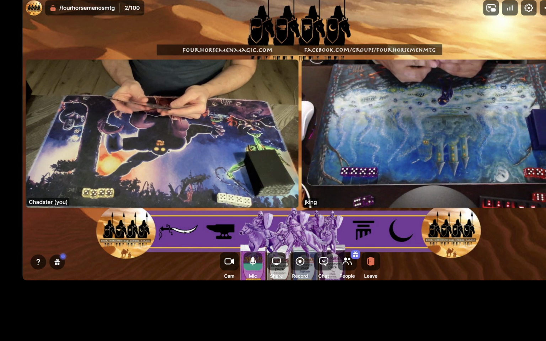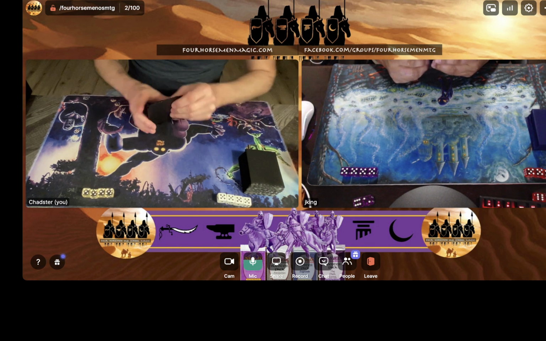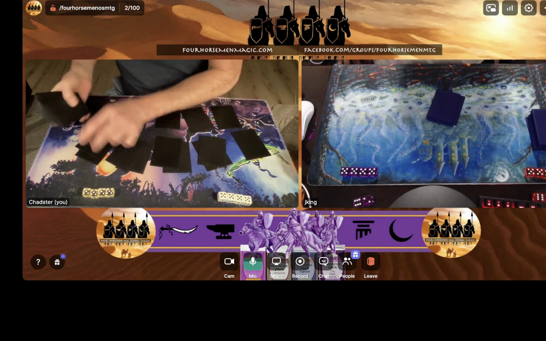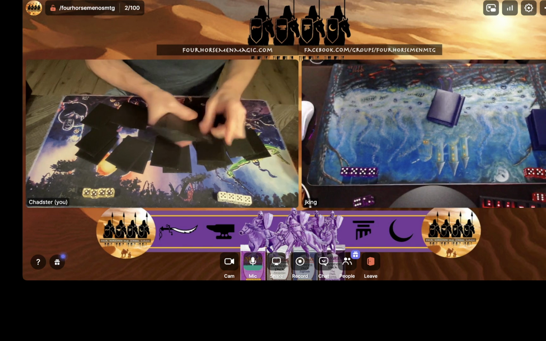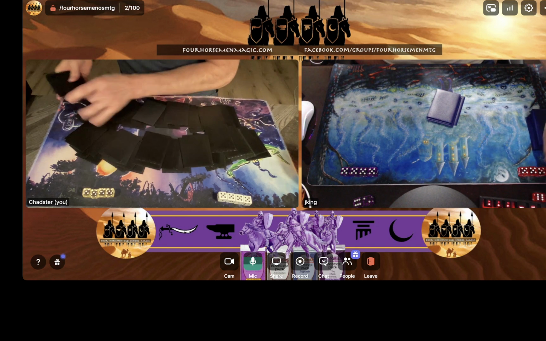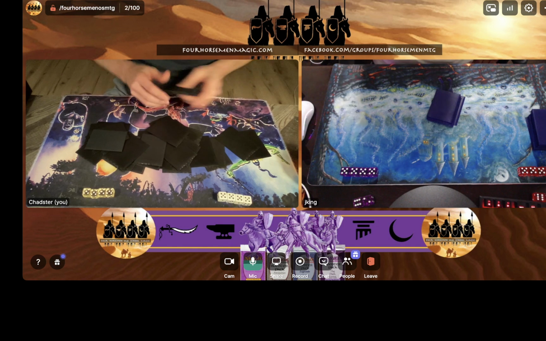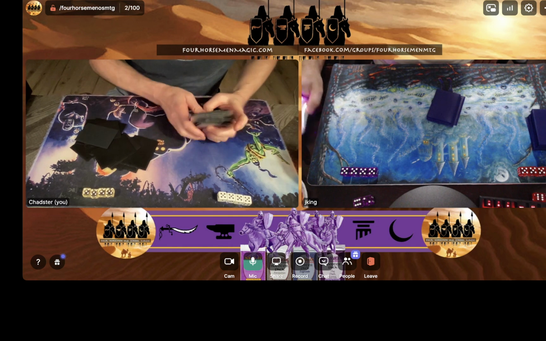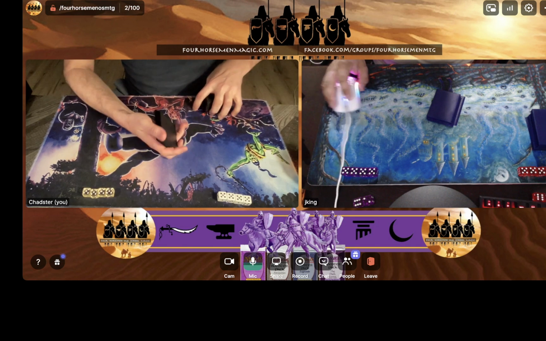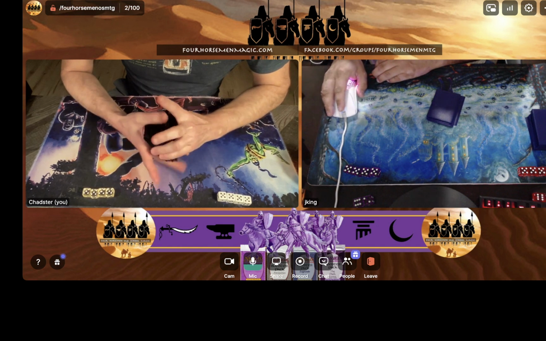I'll keep. Well, I have a really terrible hand, so I'm going to put this back. All right, sounds good. Yeah, I've learned the hard way. I've kept hands before that I felt were marginal or borderline, and I've learned the hard way. It's better to just mulligan and take a new draw if you're at all concerned, especially on the draw. Yeah.